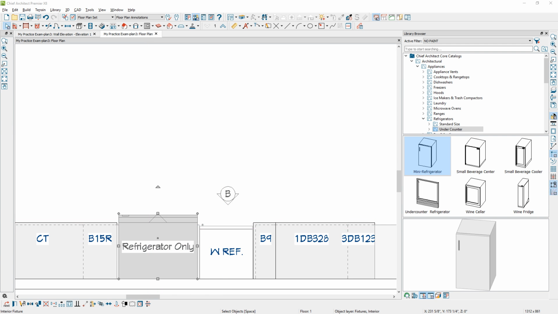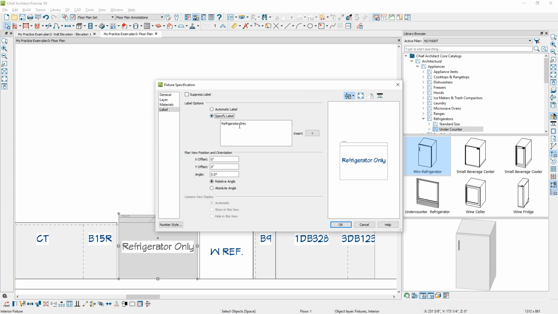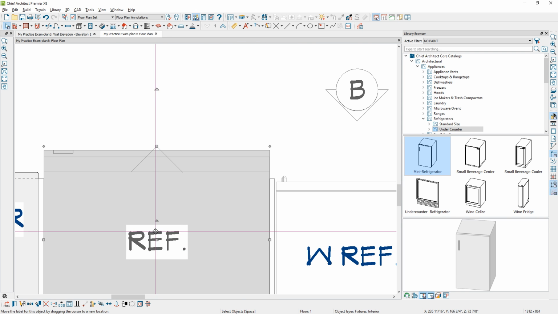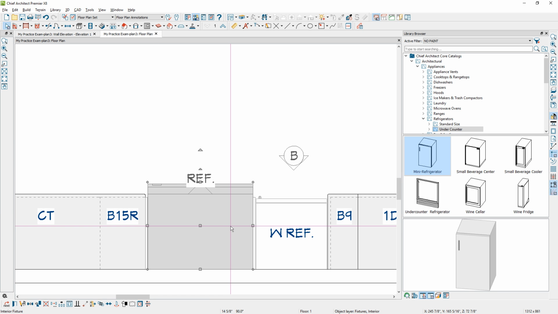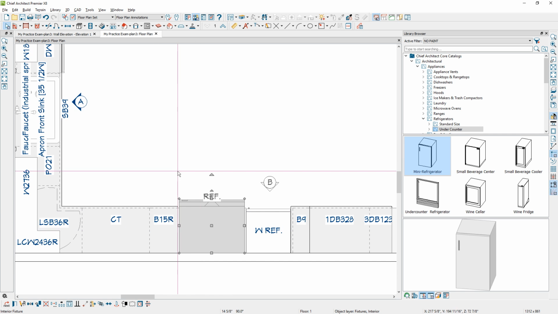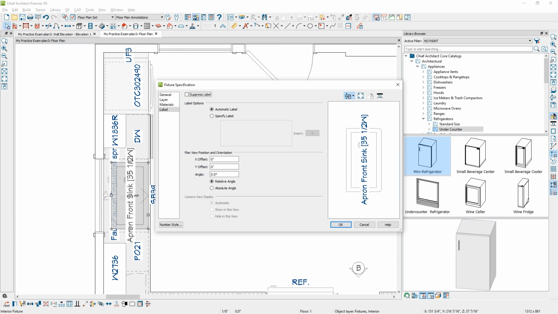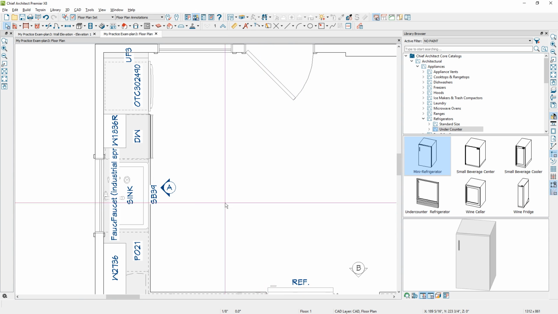Let's open that up, change the abbreviation for it, and then I'm also going to move that out. You have to zoom in until you find the little fourplex, pull it out, because I'm going to have a full height cabinet over there. And you can see that there's a few other fixtures that probably need updating. Let's go ahead and change the sink in here. Let's open that up, go to the label, specify that it is just a sink. It's a long definition. And you can do the same thing on the faucets, which I'll do.